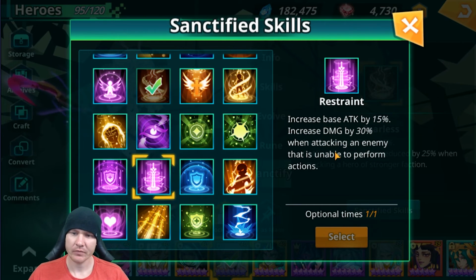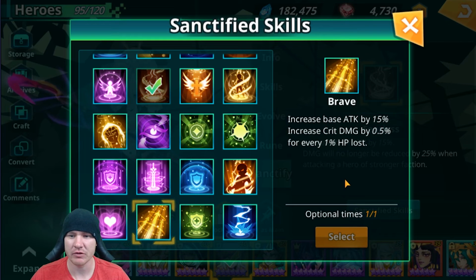Restraint, again, is very situational. If you're pairing him with someone who lands stuns and inability debuffs, it's something to think about. But again, very specific. I wouldn't worry about it.